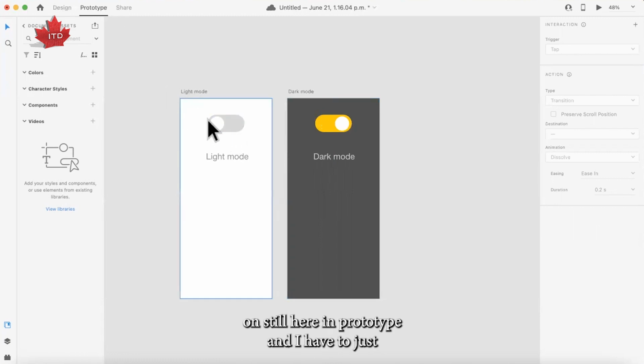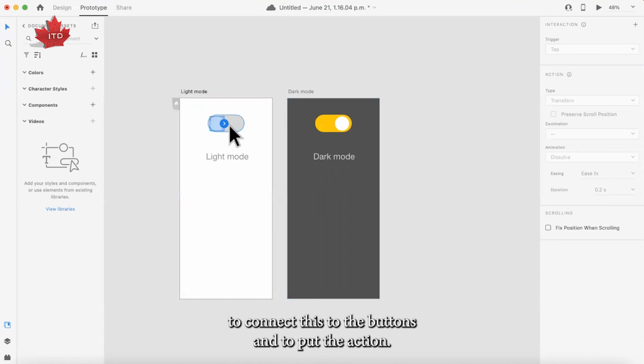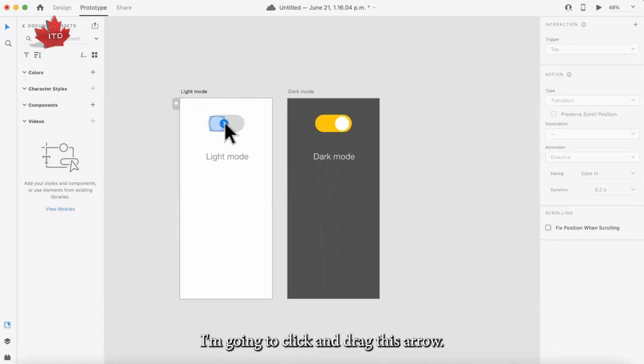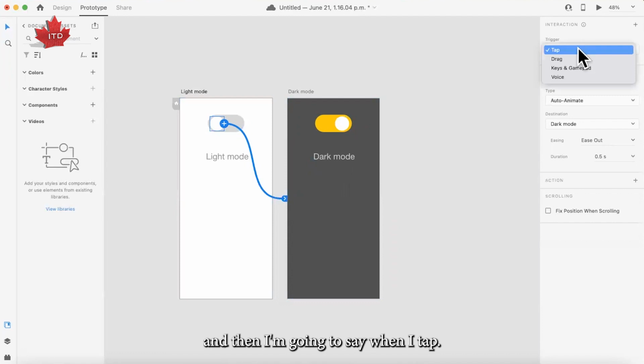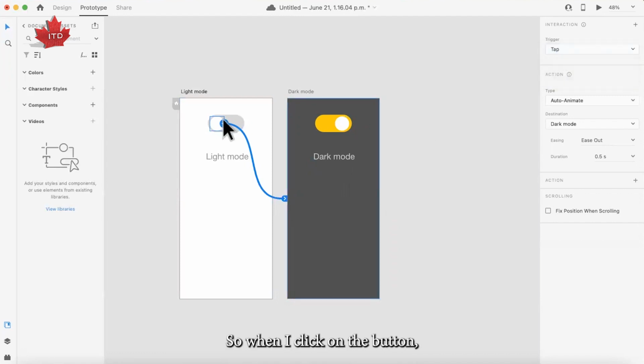I'm still here in prototype, and I just have to connect this to the buttons and put the actions. So I will grab the circle, and when I tap this circle, I'm going to click and drag this arrow to the next screen, and then I'm going to say when I tap, so it needs to be tapped.